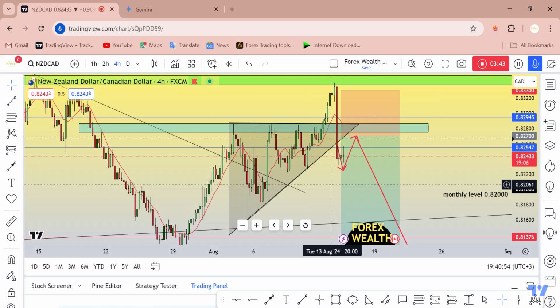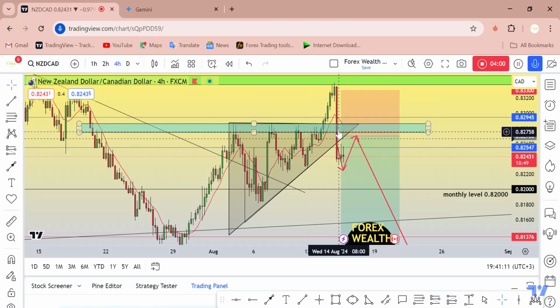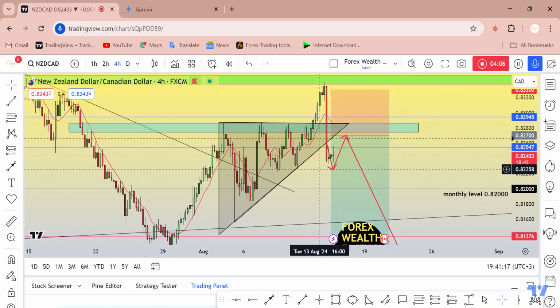Retest tells you that yes, this strong area, I broke it. Once I break it, I have to go back and touch it again. Once I do this, it will give me a boost to continue either to the upside or the downside. So for me, my strategy is that I waited for the retest. No retest had happened, and then we had this breakout to the downside.